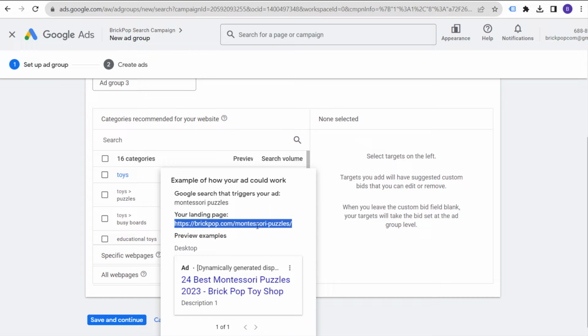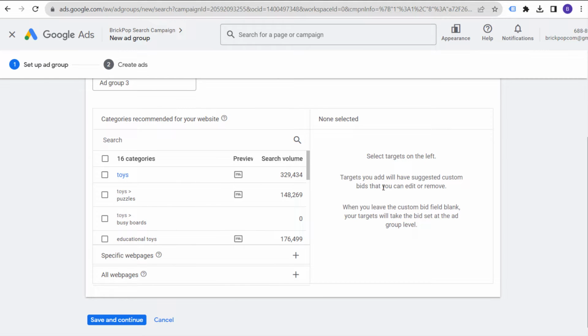I'll show you the ad creation process in a little bit, but what it's going to do is pull from my landing page and say, this would be a good keyword for this landing page. This is the way your ad would look. And then all we really need to do is write the description line, and Google handles the rest. So it does make it a lot easier to create your search campaigns by using dynamic search ads, but it is important to still create organized search campaigns, even if you are using dynamic search ads.